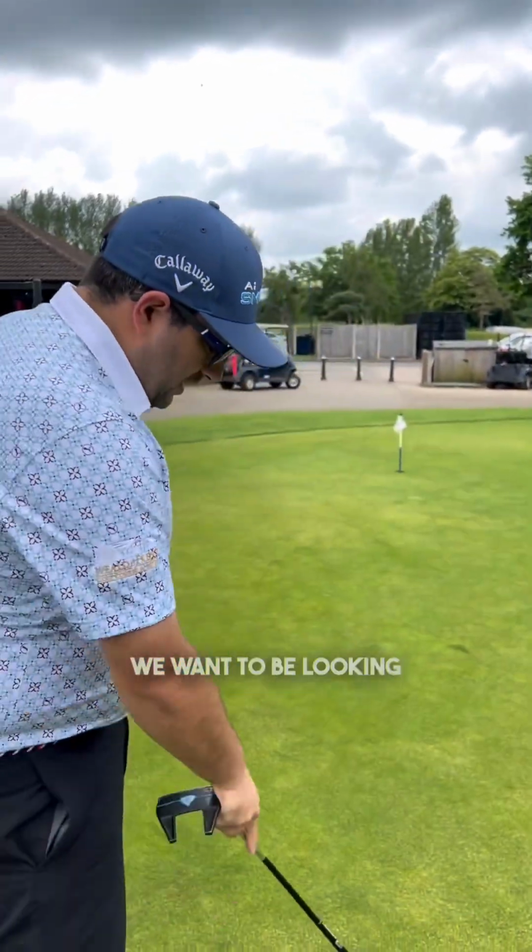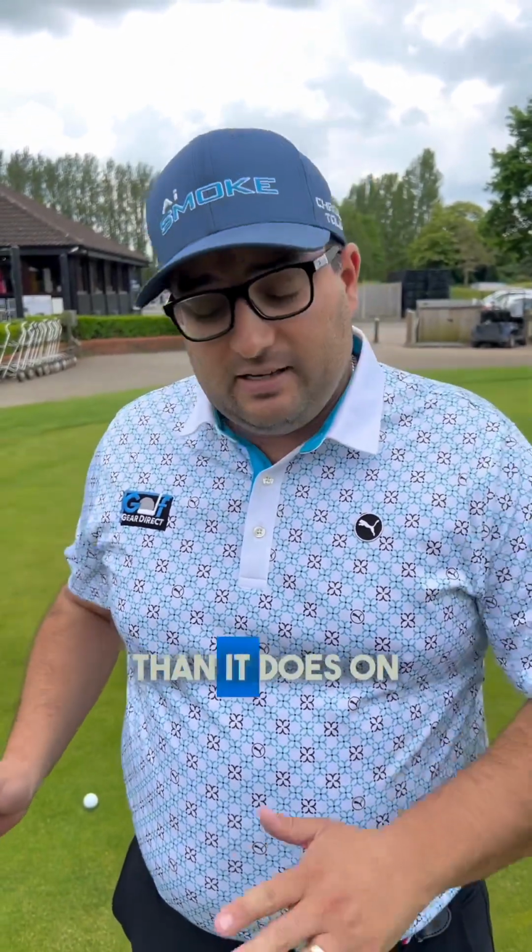So uphill we want to be looking at the back of the hole, downhill we want to be looking at the front of the hole. So they're my 2 or 3, if you include the acceleration, little tips for those short putts. Go back and watch episode 1 because, as I say, that's on a slopier green and it might make a little bit more sense than it does on this one.